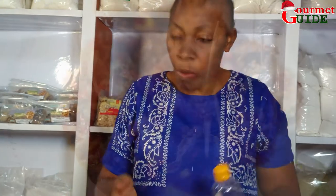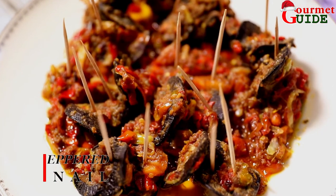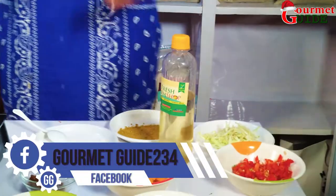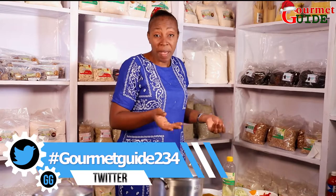So today, what we will be looking at is something very simple: peppered snail. But this time around, I'll be using coconut oil. There are different types of oil. You have vegetable oil, soya oil, sunflower oil, so many of them, even maize oil.